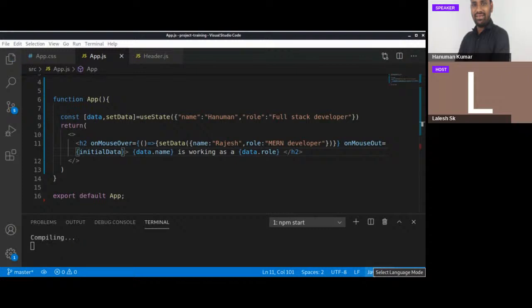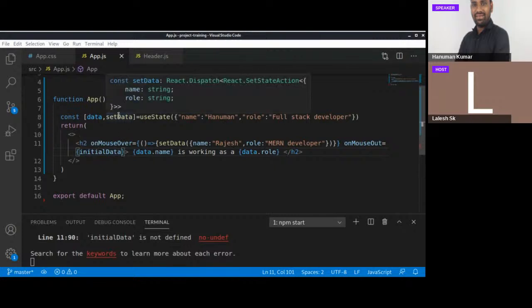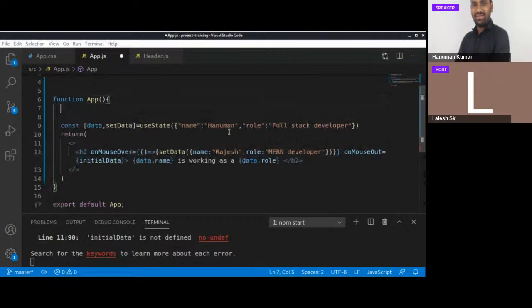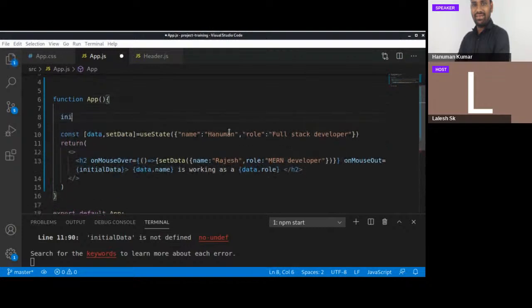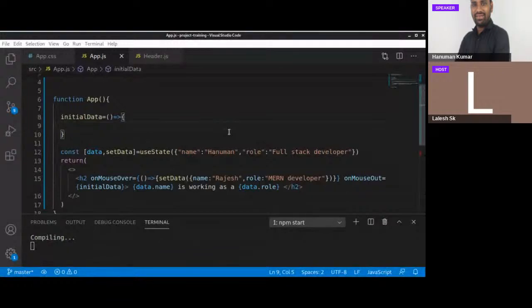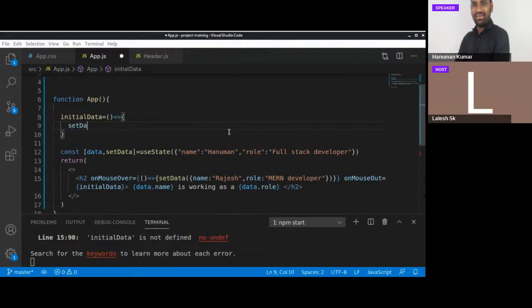This is a function. So now it's time to represent this data. So we have to use initial data that equals to, so we have to create a function. Alright, so in this we have to implement that. So that is set data, and this is a function.